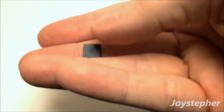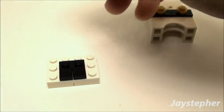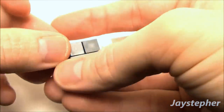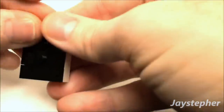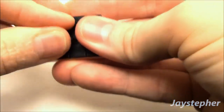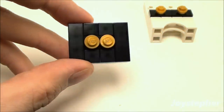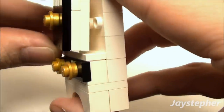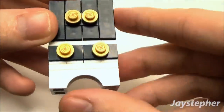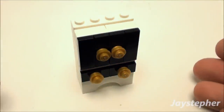To match the doors with our drawers, take a 1x2 plate and place it right in the middle. We're going to need four 1x1 flat tiles — place two on the bottom and two on the top. Finally, take two 1x3 flat tiles and place them on both sides. Finish it up with two 1x1 gold round plates for knobs. So now we have some nice looking faux doors — simply drop this on the plate or brick in the back. Now we have a nice matching set and everything is flush.